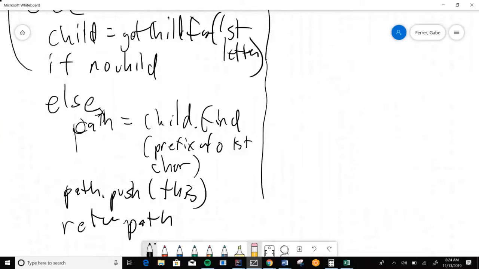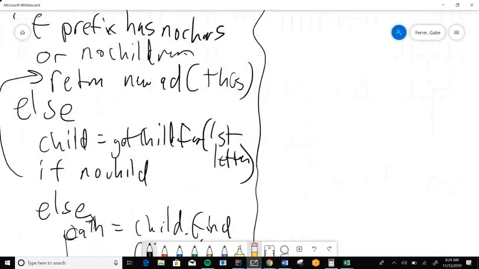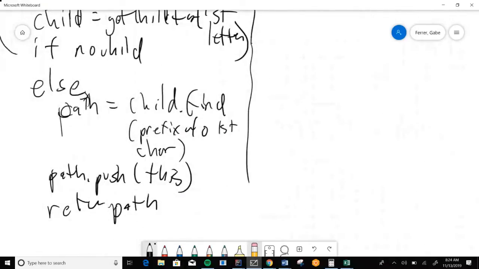In other words, you might not even bother with the return up here. You might just have some if statements that make sure that you only get here if you should. And then at the end, you always just push this and then return it. That's probably even simpler than what I outlined here. But again, I want to give you the general idea of it, and then you need to digest this and figure out how to turn it into something that makes sense to you. So that's the recursive approach. That's the overall strategy recursively. Any questions about that approach?